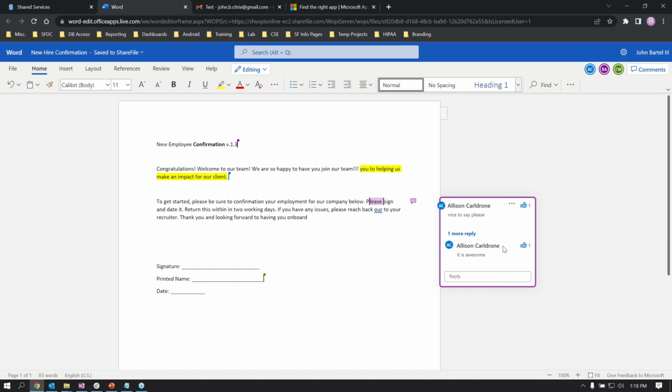There isn't any need to have all of these individuals save their own copy. This is all going back to the originating file that I sent them. So that's the great part. If you have versioning enabled, it will. You can also save it down as a version, if you will. But for all intents and purposes, if I'm co-editing this and I want to work with them live, this is the document I'm going to do it in.